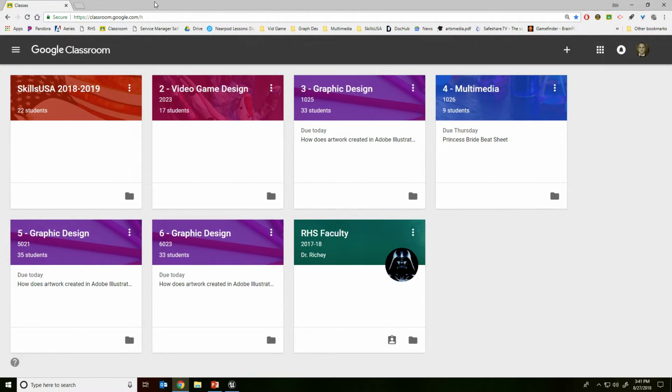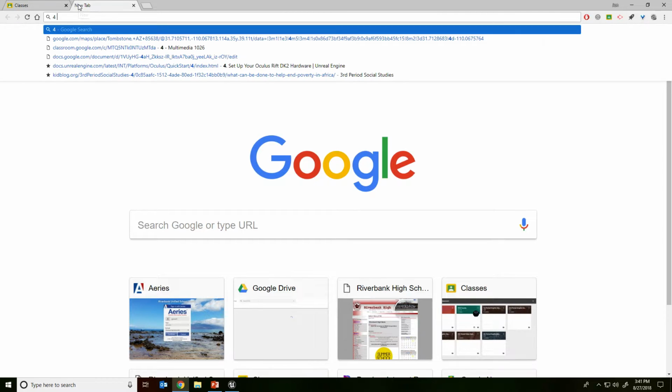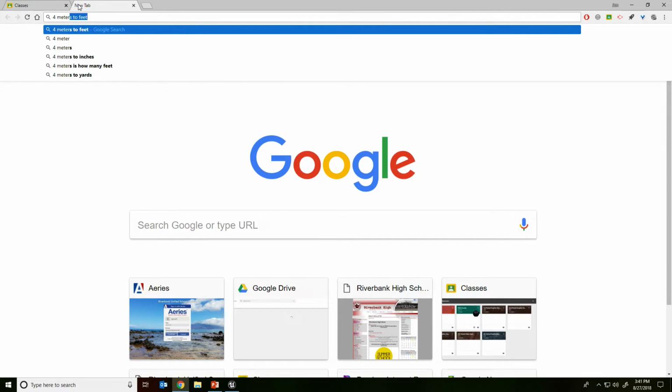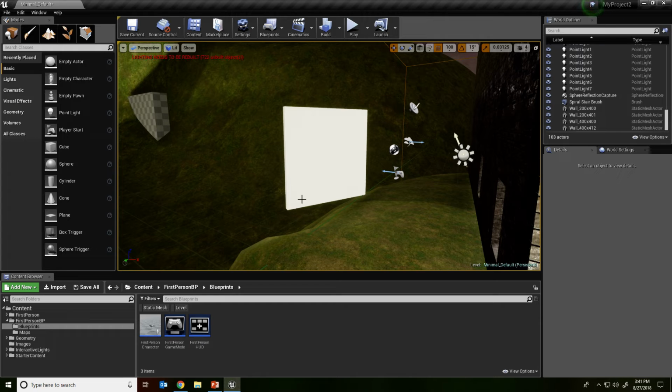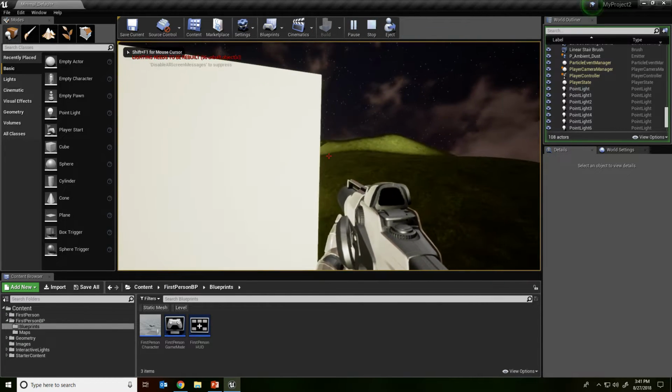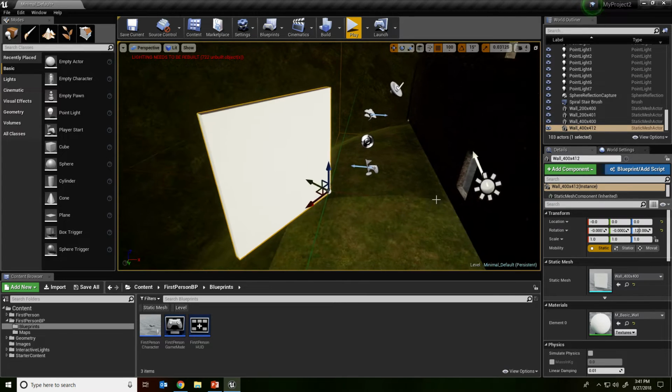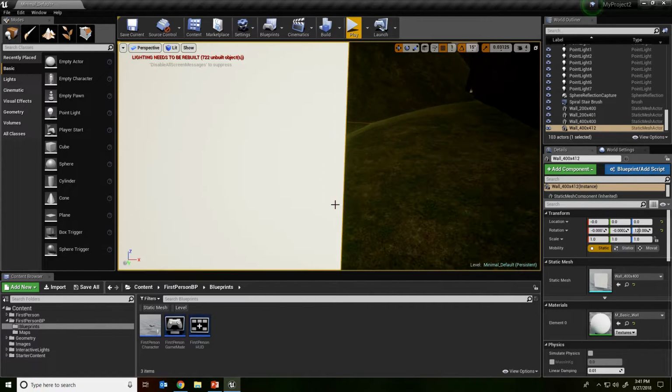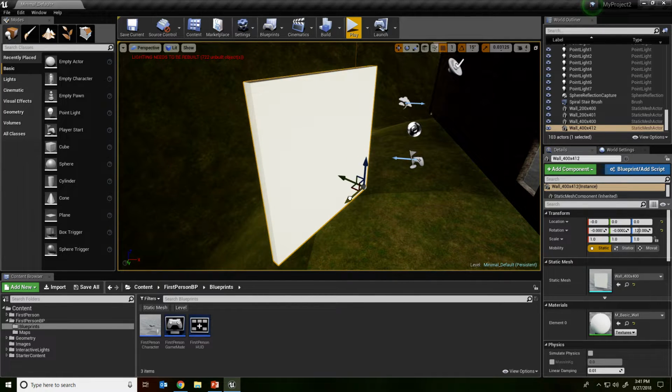I am not fast at math, so let's convert meters. 4 meters to feet is 13 feet tall. So that right here is a 13 feet tall wall. So if I were to walk up to it, I should go about halfway, and you can see that that's correct. So just remember, it's in centimeters, and if I were to just change these to 1 and nudge it this way, I just moved 1 centimeter, 2 centimeters, 3 centimeters, and you can see right there the number. Yeah, the transform does store the position, rotation, and the scale of an actor in 3D space.